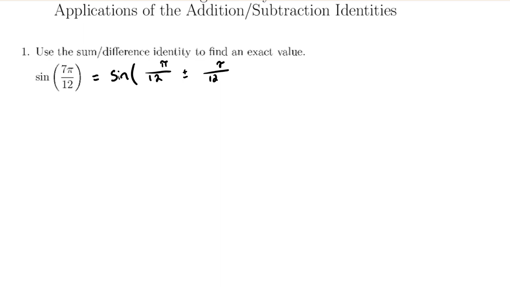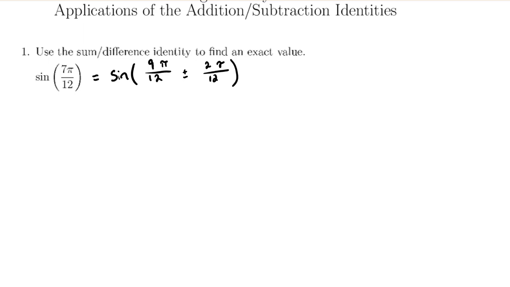So these should simplify down to values with those denominators. And if I'm looking at this, I might realize that one nice angle I have is 9 pi over 12, because this would simplify down to 3 pi over 4, and another nice angle I have is 2 pi over 12, because that would simplify to pi over 6.